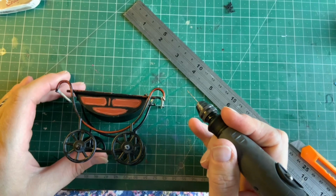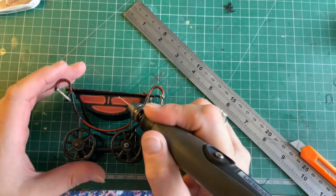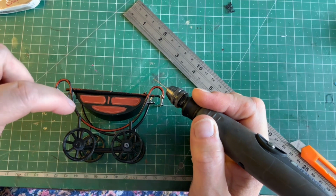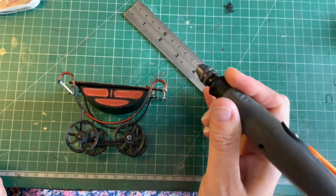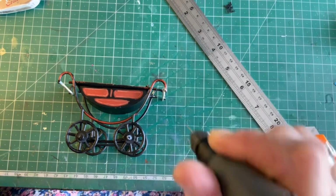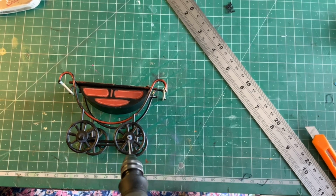Right, I think we're ready to drill a hole in this to put the hood on. My plan is to drill a hole there and on the other side, bend the wires and obviously hook them in, and then see how I fasten it from there. It's a guessing game basically. But we'll see if it works. We've not done too bad so far, so let's give this a go.